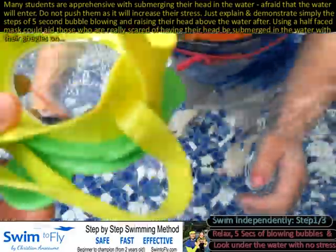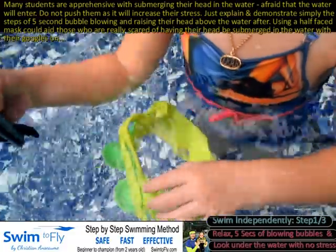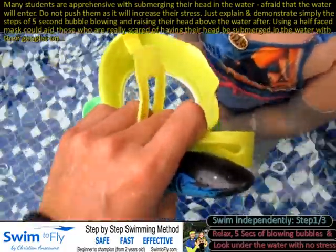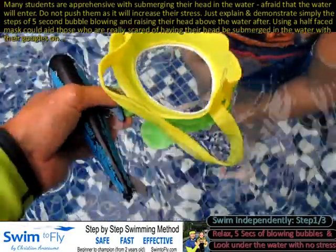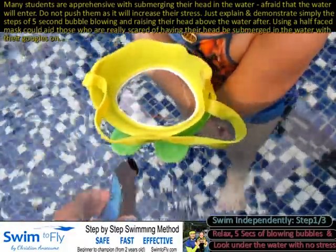Can you hold it with your hand? Hold the mask with your hand. Don't put the mask inside the water. You have to keep the mask here on the surface, and you see, you can look inside the water. Hold it. Take it. You hold the mask on the side. See? Just look through the mask here. Hold it with your hand. Yeah. Very good. Can you see the mask?